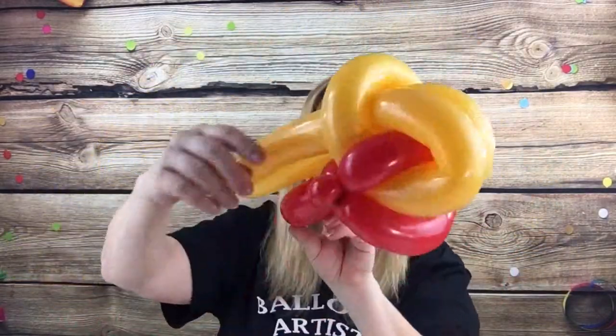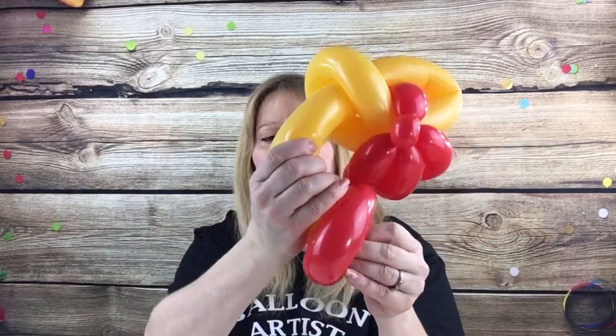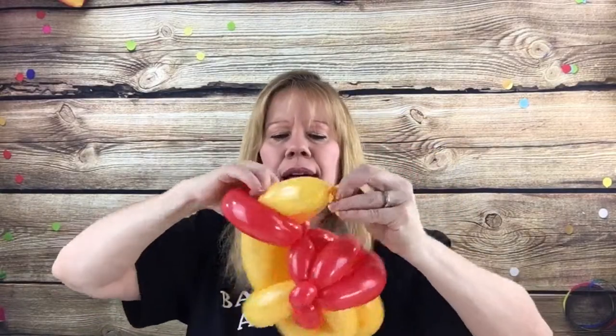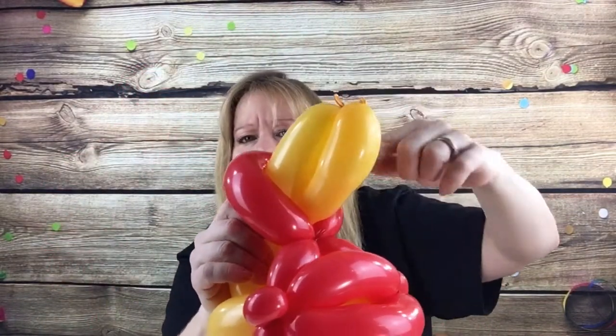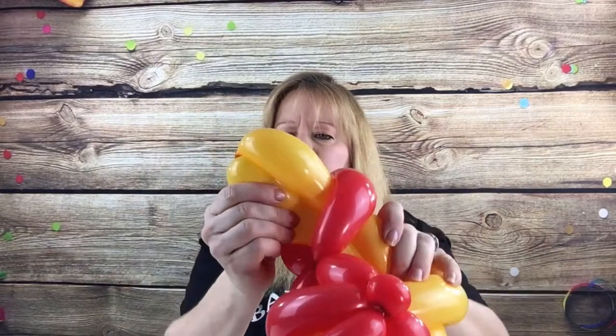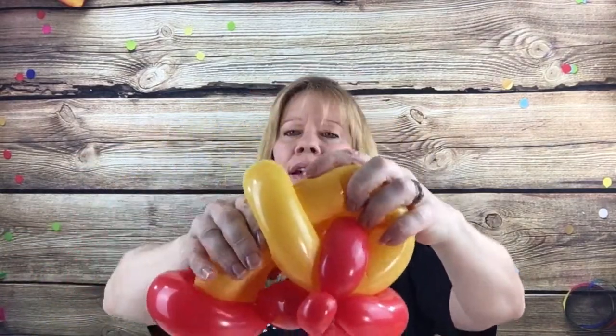Don't pull it the whole way. Pick up this loop and also tuck it through the back loop, then just slide it up. See how more air is getting into this side — you didn't put any twists in the goldenrod one, so all you have to do is squeeze this other side and it will fill this out. Try to keep the air even in these. It will tend to sink at the tail end of the balloon, so you do have to squeeze the air to the other side. Now we have something that looks kind of like a duck, but you want to pull this up farther to make the fish.